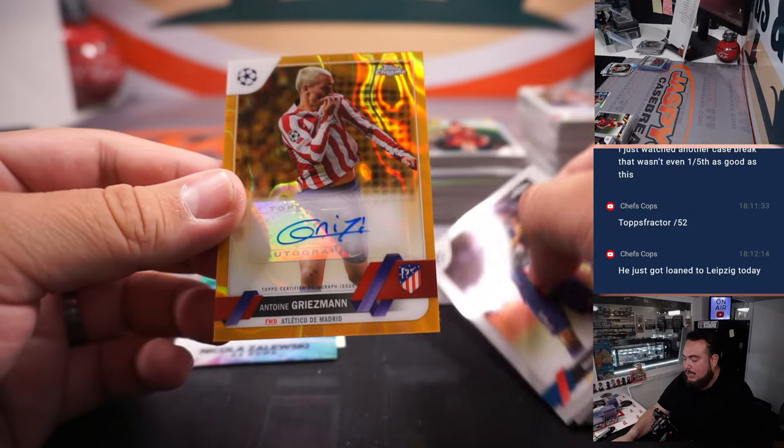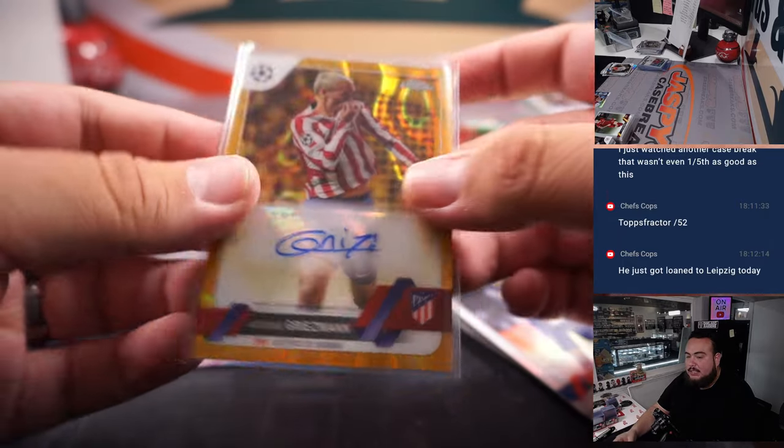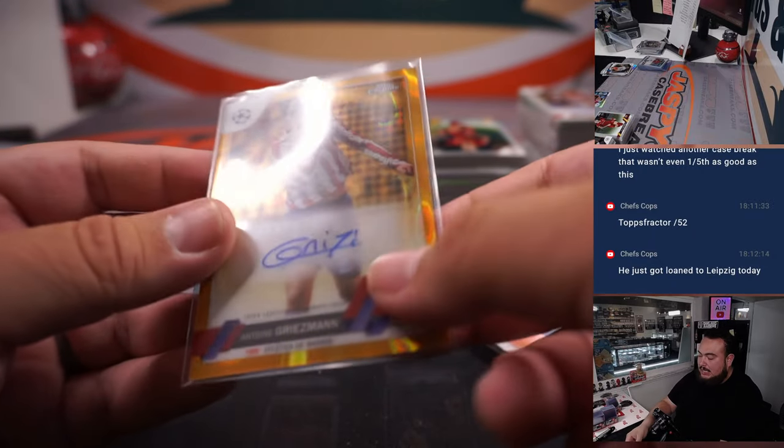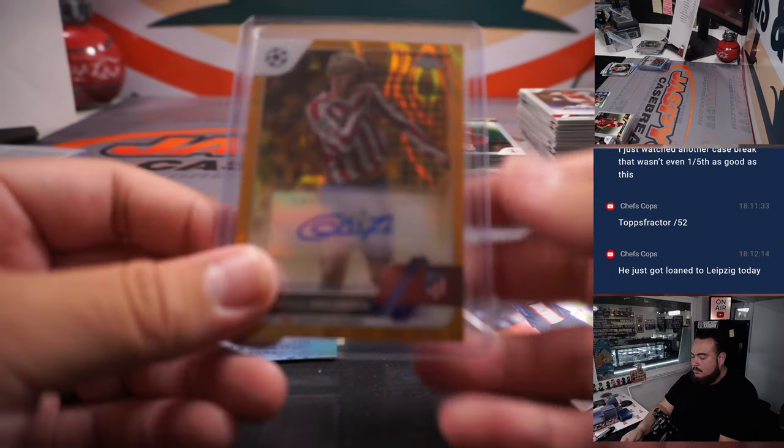Wow, Griezmann for Atletico de Madrid, and that's one of those seismics, maybe you guys call them, or lava, maybe. Gold lava. But that was one of the teams that was given away in the pack filler. Taylor. There you go, man. He's also into the hobby.